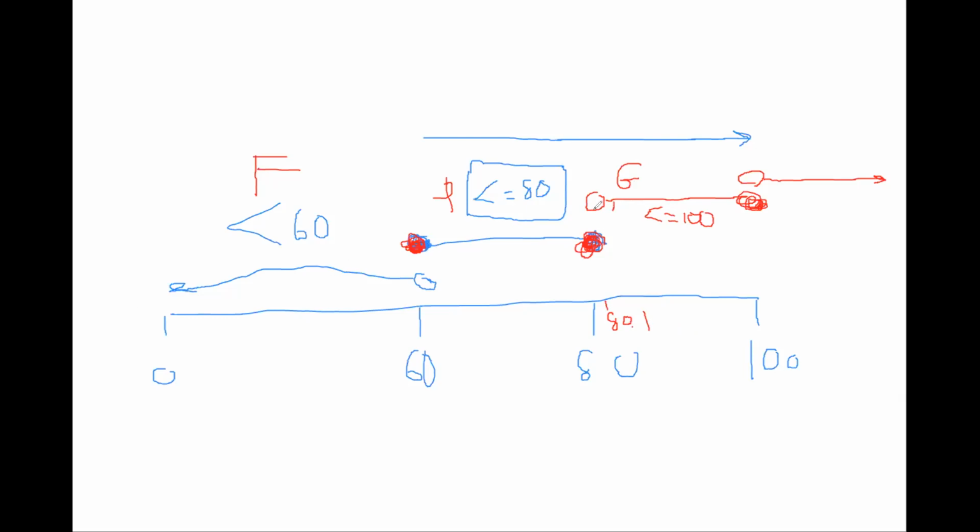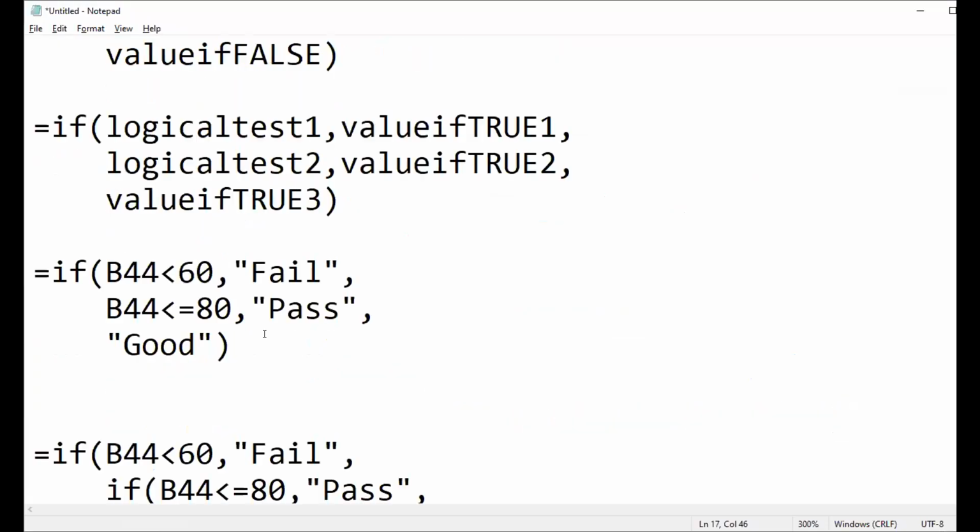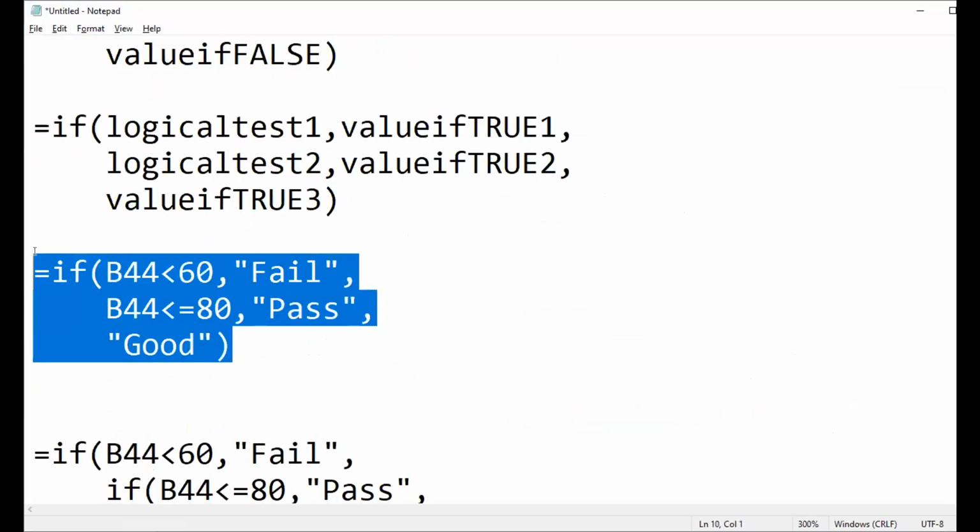Lastly Jim got 80.5, he should get a good grade as well, and the result of the formula shows good. So the formula that we wrote here is correct. This is the first formula that I showed you in the notepad.